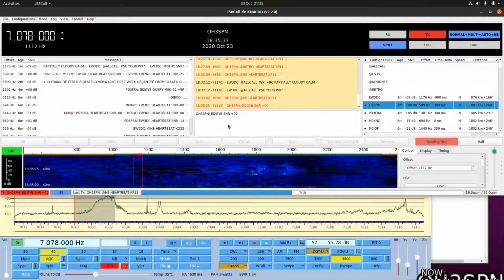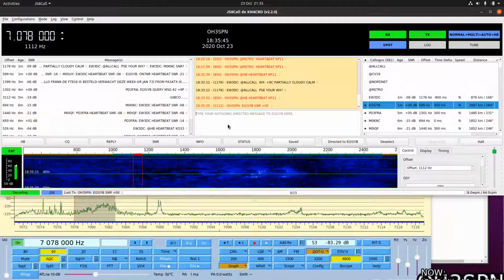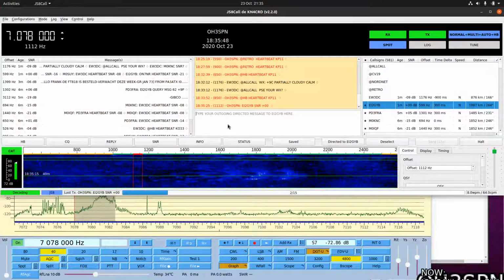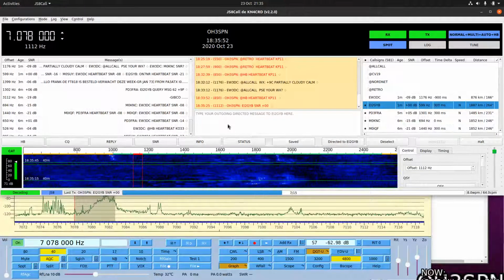So yeah, EI2GYB, I'm not sure how much power he's running, but he's currently 0 dB to me. So maybe conditions are not great, and maybe my 5 watts is not going to be heard.